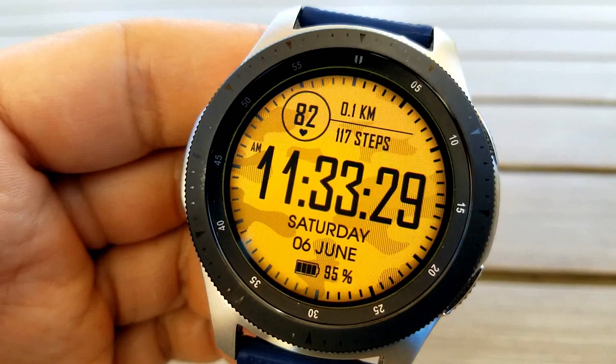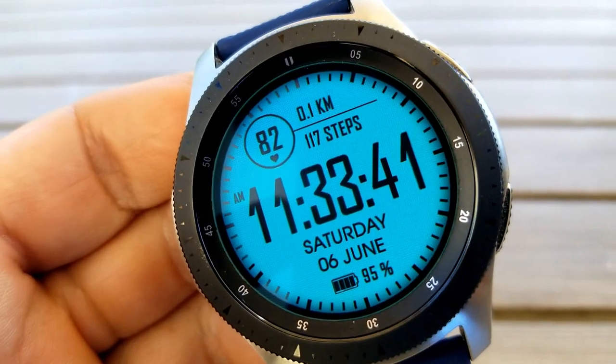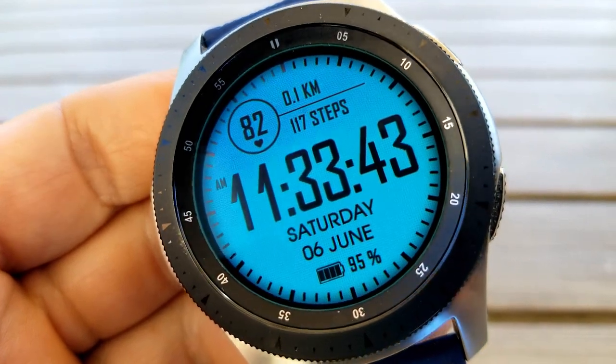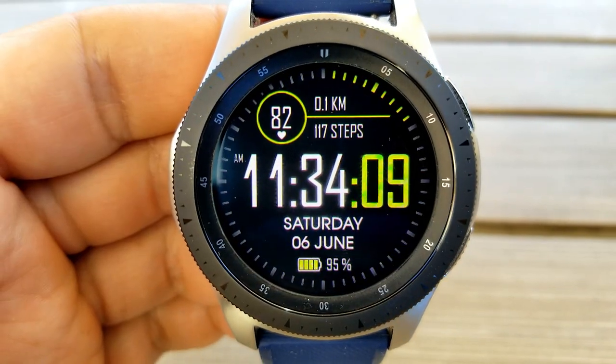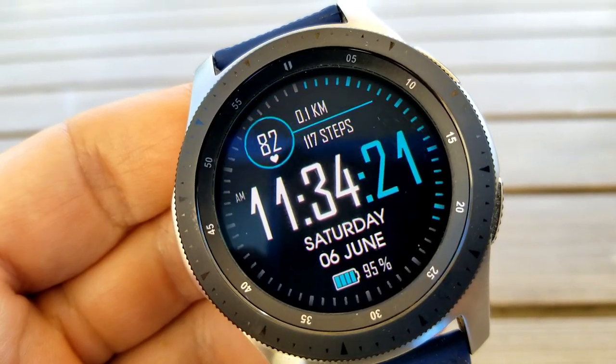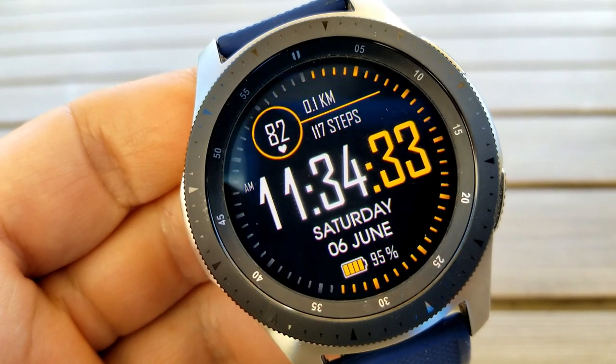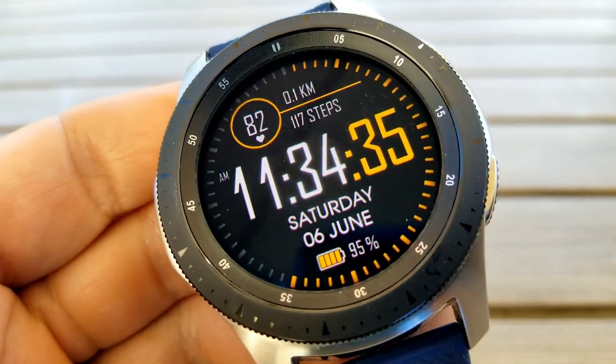Now the one that I'm showing you here provides you with oversized digits for the time right in the center of the face, and then you have the full date and power remaining shown near the bottom. In the upper section of the face, you get three activity stats: your last recorded heart rate on the left-hand side inside that circular display, and then just to the right of that is your distance moved as well as your total steps count.